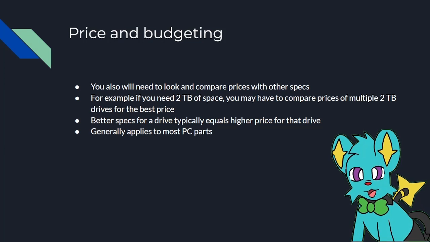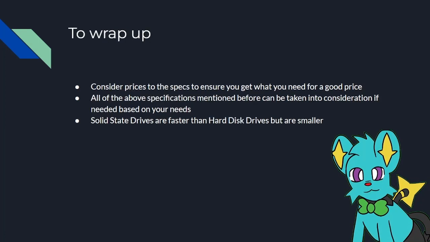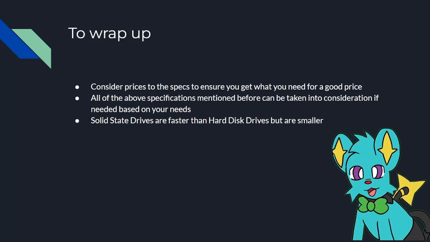So likely, if you're spending more on the drive, it is more likely that it is going to be better, and that is true for most PC parts. Most parts in a PC, the higher the specs, meaning the better the part, the more it's going to cost you. Which is why a lot of really good parts typically cost a few $100s, if not more, because they're exceptional, they're very good. In conclusion, you got to consider the prices and the specs to ensure you get what you need for the right price that you want.